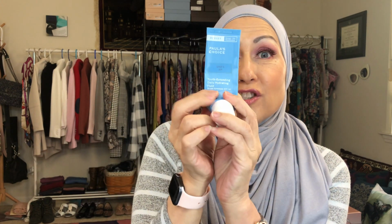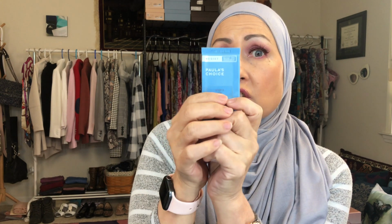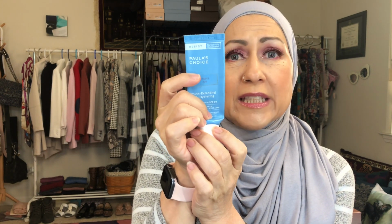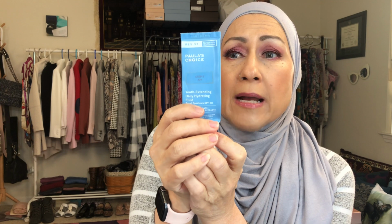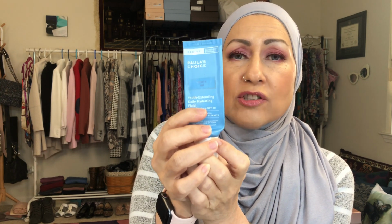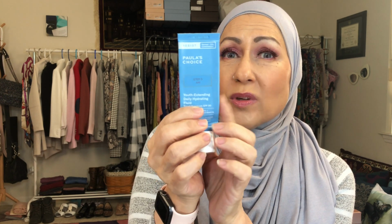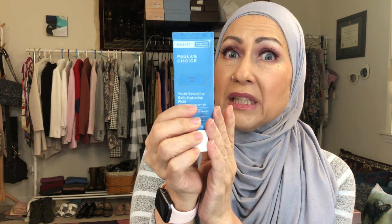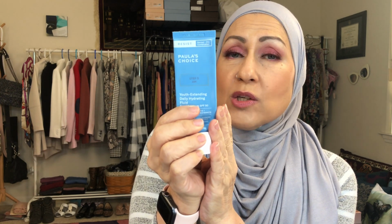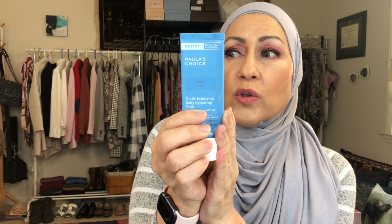And then following that, I go through these so much. Look at this. It's Paula's Choice. It's actually a sunscreen, and this is a chemical sunscreen. This is about the only sunscreen that I use that doesn't sting. It's a chemical one because I don't like mineral sunscreens, even though those are probably best for sensitive skin, but this works on my skin even after I've done a peel and everything. So I mean, that's equal to sensitive skin. And this also does not peel.